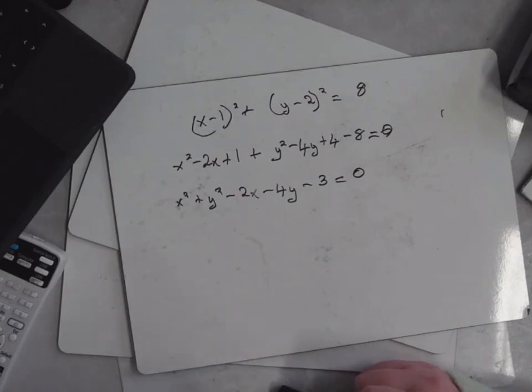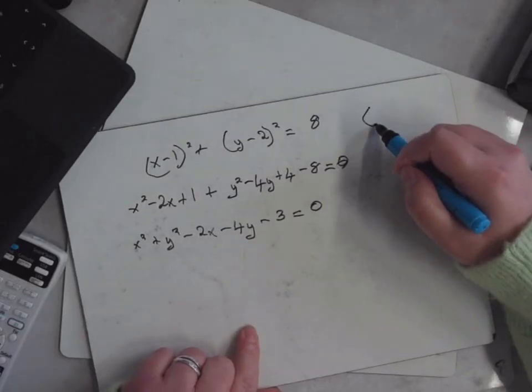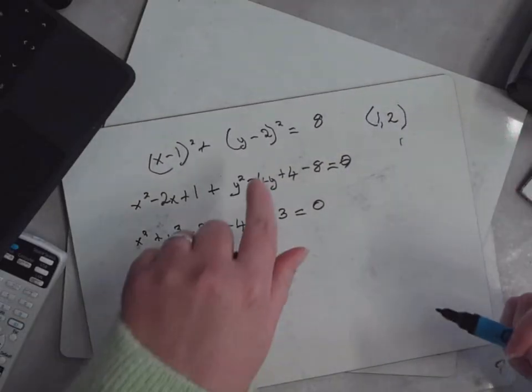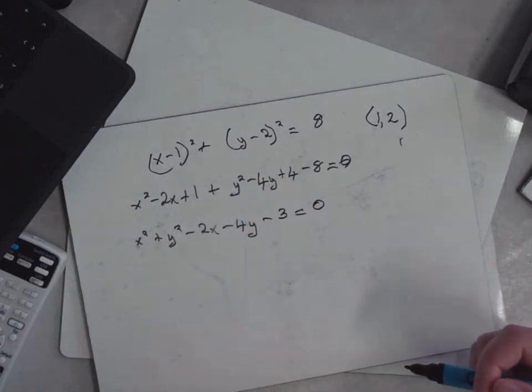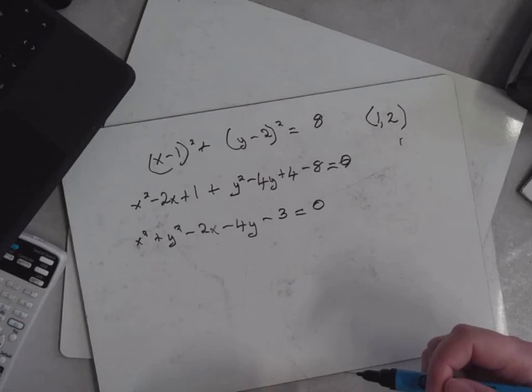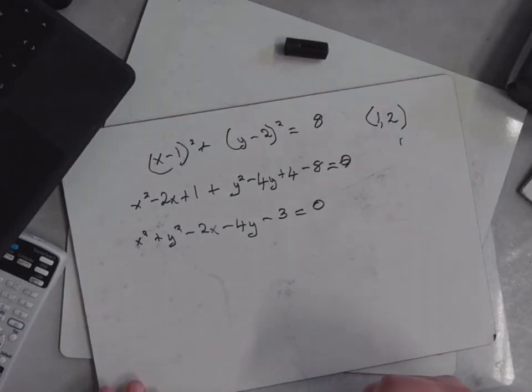How would you get the centre? Right, the centre is what, 1, 2? 1, 2 is the centre, isn't it? Listen, I wrote down the wrong one. Yeah, I wrote down the wrong number. It's grand. Centre of that circle would be 1, 2, wouldn't it? Right. Anyone see where would you get 1, 2 here?